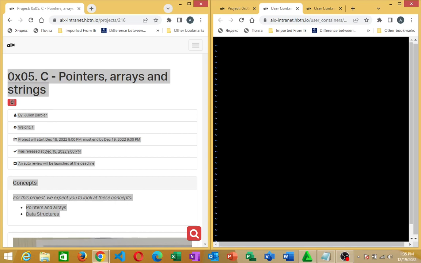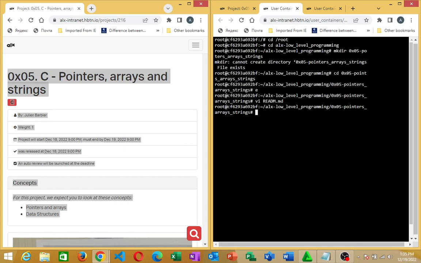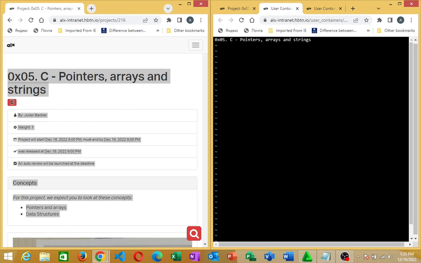Sorry, let me go back. Okay, this was not spelled correctly. It ought to be vi readme.md. If we do that, we press enter, it takes us directly to vi.